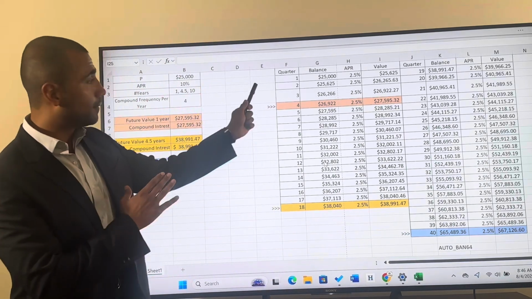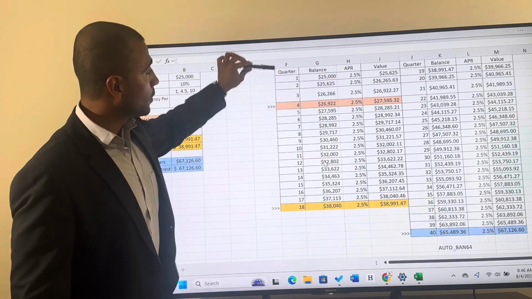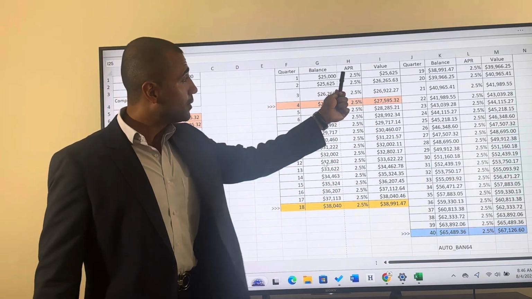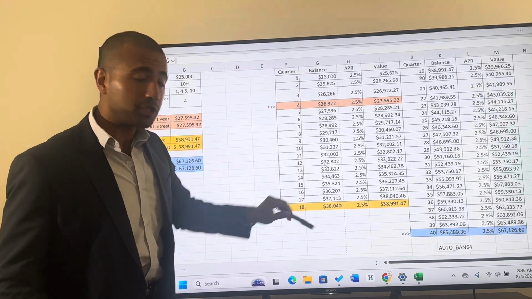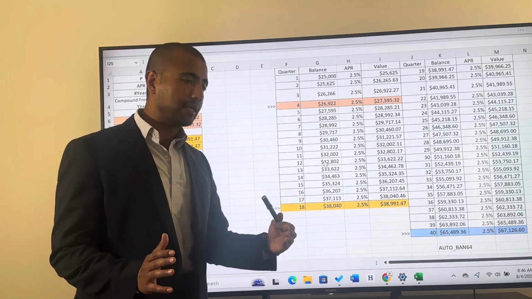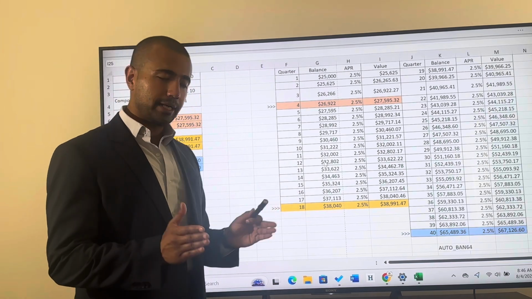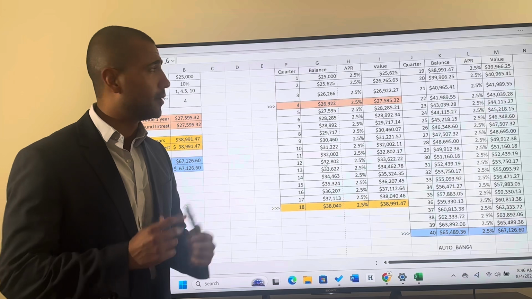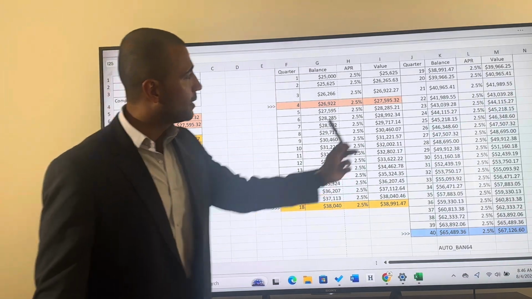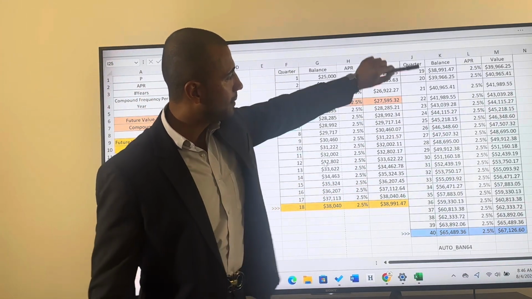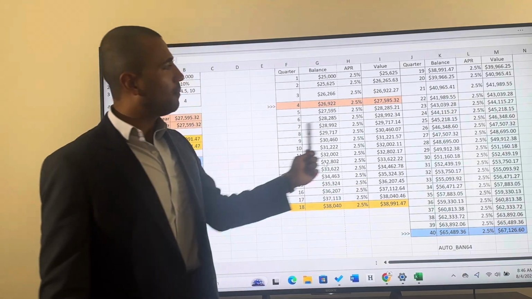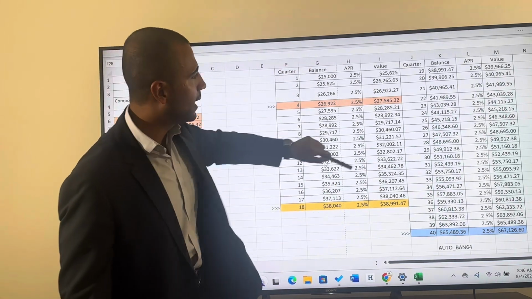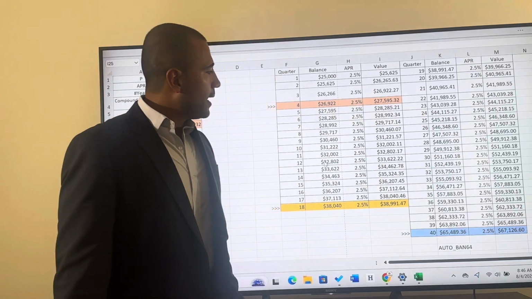So we're going to start from here and break it down. On this chart we have the quarter, the number of quarters, the balance and how it changes. We have the APR, which remains steady, 2.5%, steady. It's a locked rate, and it's going to keep serving us the same rate until the end of our investing period. Okay, and the same chart repeats itself here with the number of quarters, the balance, the APR. Notice the common factor in these two charts, it's the interest rate. It stays the same, 2.5. Okay, and here we go.